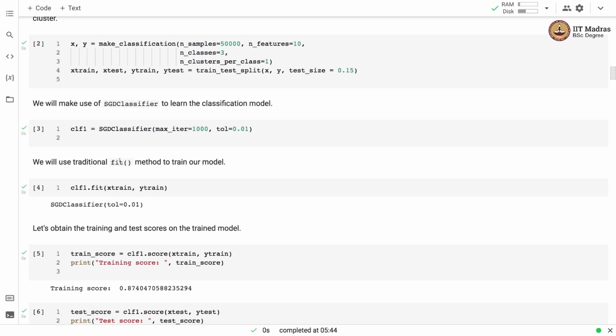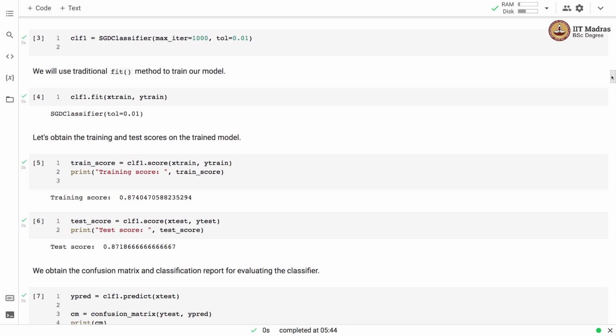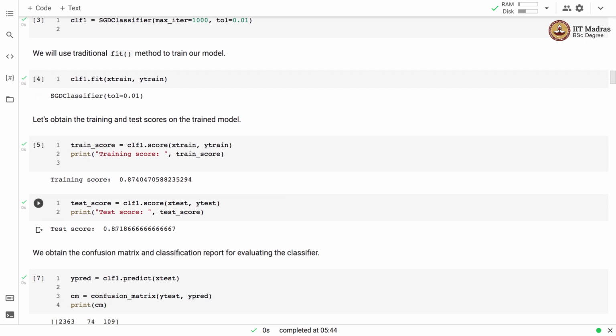We'll be using the traditional fit method to train our model. So here we simply call the fit method with the training feature matrix and training labels, and we train our SGD classifier. We obtain a score of 0.87 on the training dataset. And on test data, we also obtain a score very close to the training score.